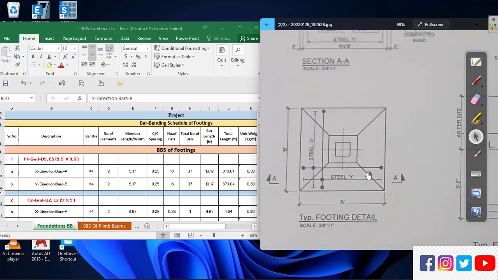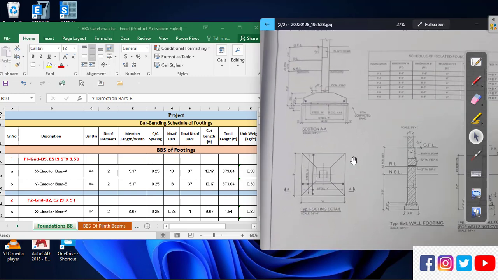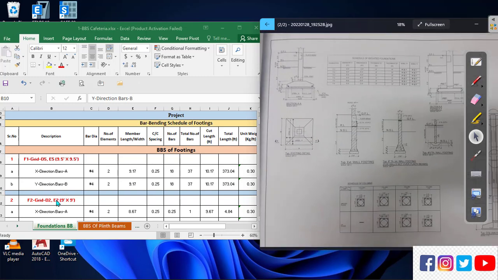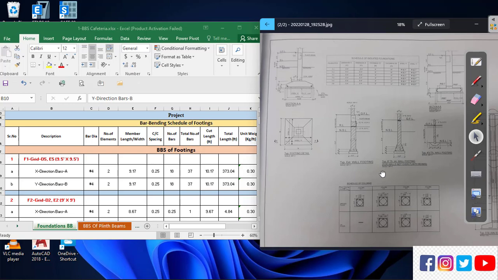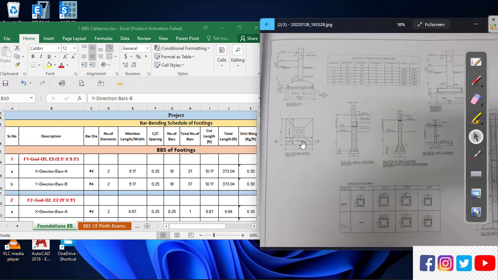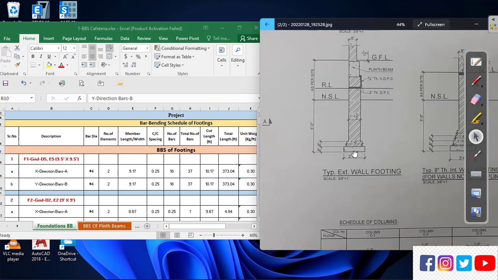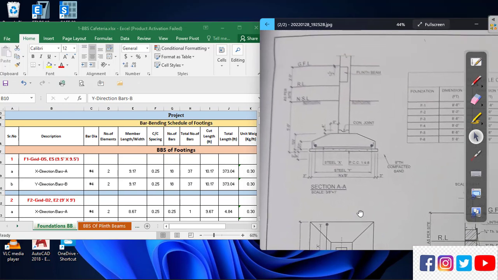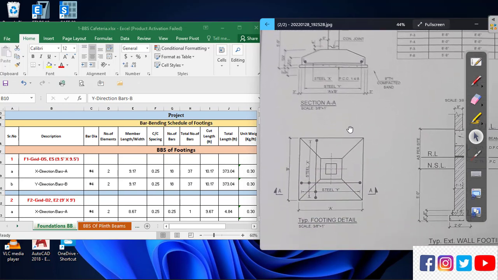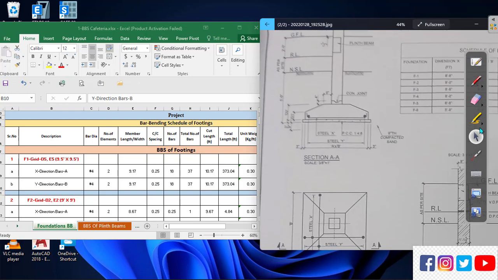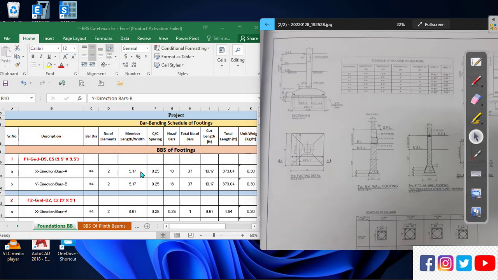So this is the x direction, this is the y direction, and the rest are typical, all these footings. If there are some changes, then you can read it, but you just have to study one footing, then the rest are the same. Okay, and for some footings there may be only steel bars at the bottom side, like this. So you have to look at each footing according to its details.